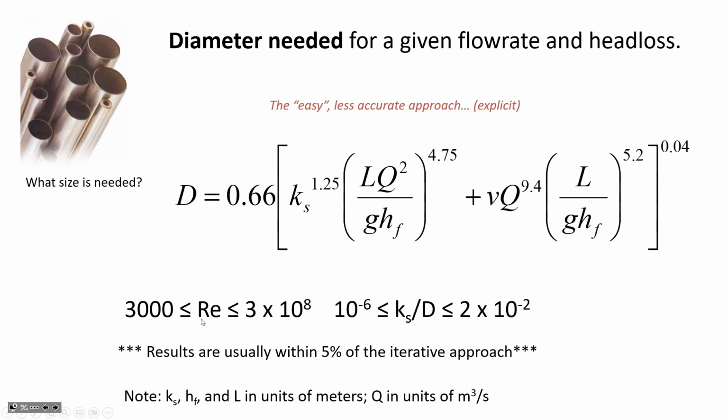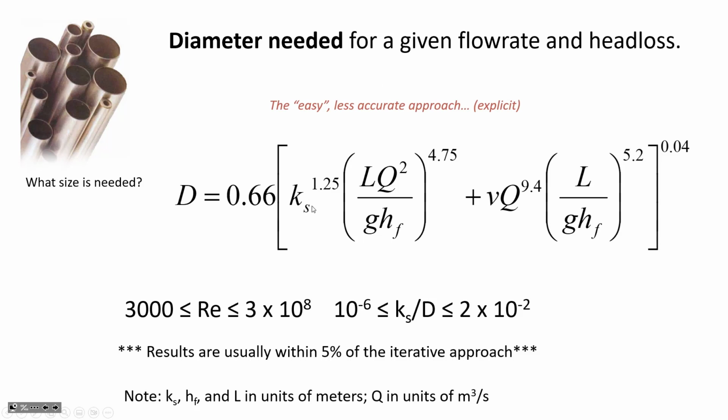But the tricky thing in using this is, number one, avoiding making a mistake, because if you look, you've got flow rate to some power, a ratio to a power, and then all of it to another power. In my past experience, when we do this same example with this formula, more than half the class will make a mistake just putting it into their calculator. So, I suppose it's easier than setting up a spreadsheet, but it's risky because of input errors that can be made, and also getting the units right.